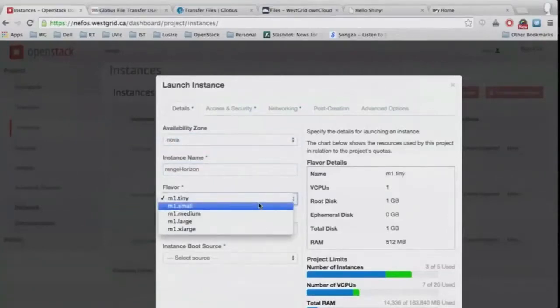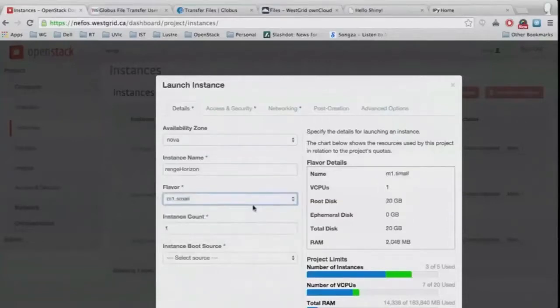We're going to be greatly expanding this list to make it more flexible for users, so that we don't end up getting a whole bunch of requests for project-specific flavors. We want to try to cover the largest variety of use cases as possible, and create one set of flavors and stick with it. So for now, I'm just going to boot a small flavor.